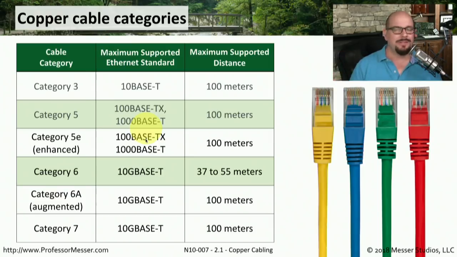No, there's not really twists. It's not much tighter. It's not much different in Category 5e versus 5. There are books for Network Plus that will tell you that Category 5 doesn't support gigabit Ethernet. Those particular books are completely incorrect in every way, shape, and form. So that's why this becomes an even more important question: don't be swayed by folks who are giving you bad information. It's pretty good to know that 5 and 5e are very close to each other. Minor differences in the twist, minor differences in the construction.